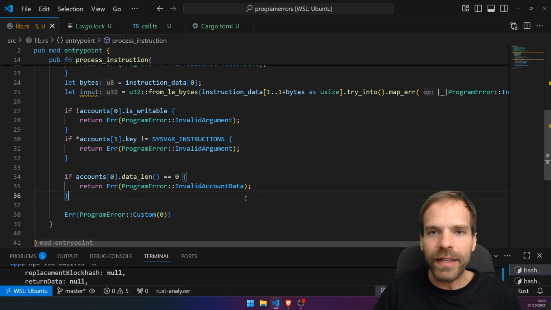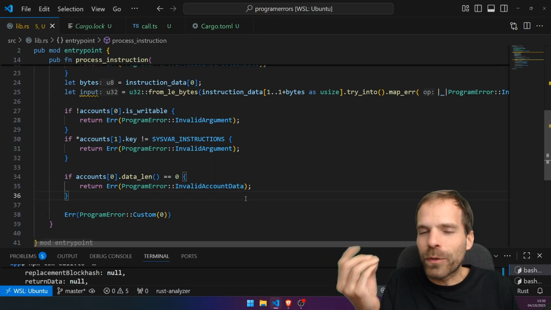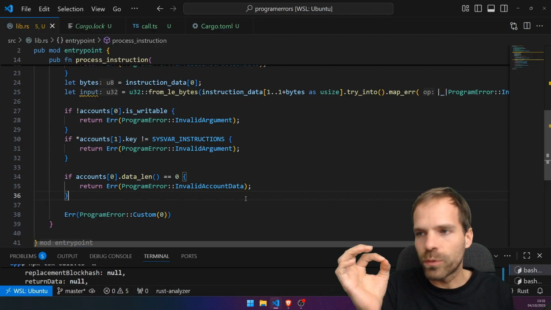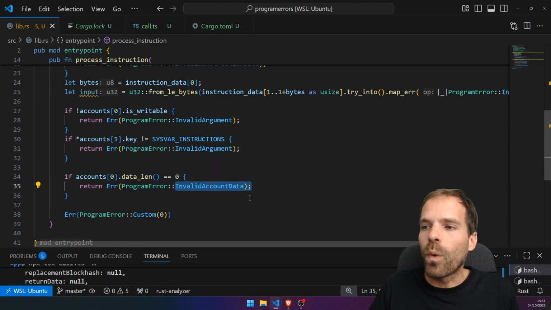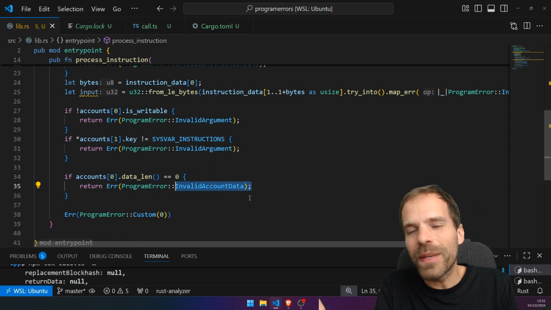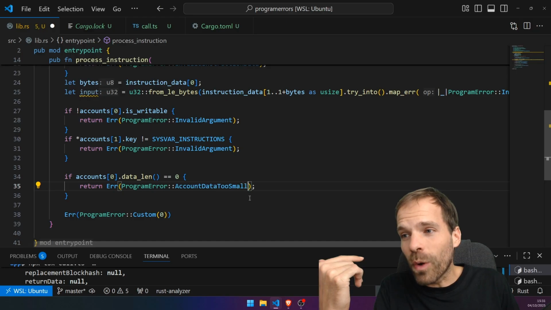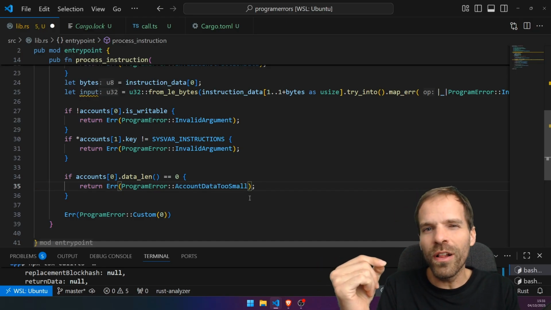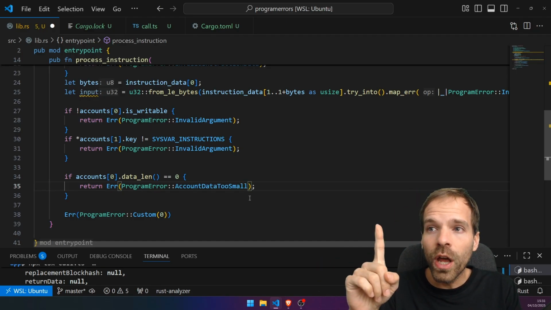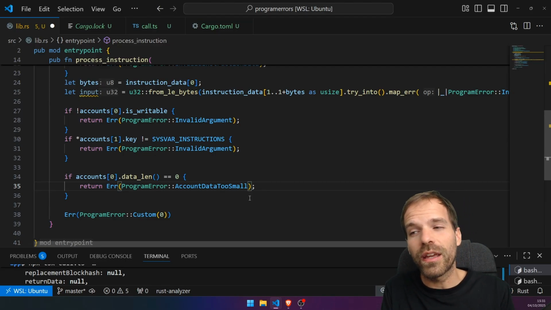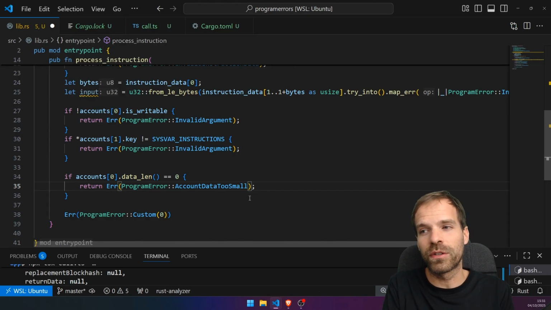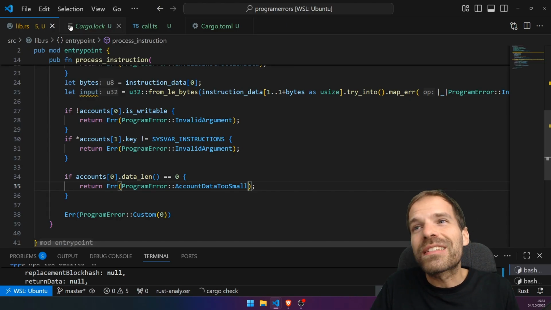This is so confusing, man. I tell you, both are probably fine, but what does it mean really? I wish the devs would have a proper, real definition of when to use what, because that definitely means what is there is wrong, and that can also be the size, actually, in my opinion. This one with the account data too small, maybe we just use that for, oh, we want to write to there, but we don't have enough data, kind of. Or is it also we expect to read from there, but the account doesn't have enough data? I don't know. Let's look it up.